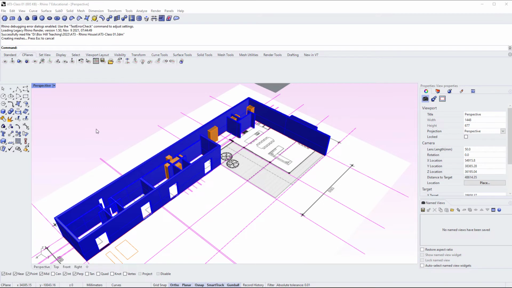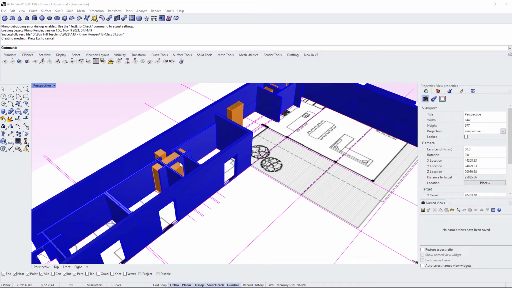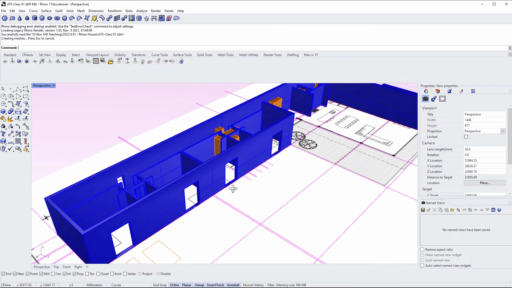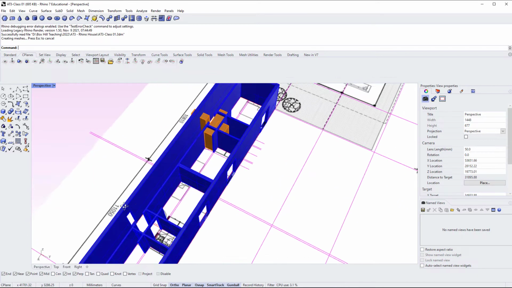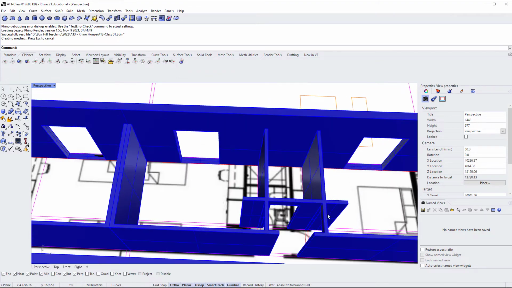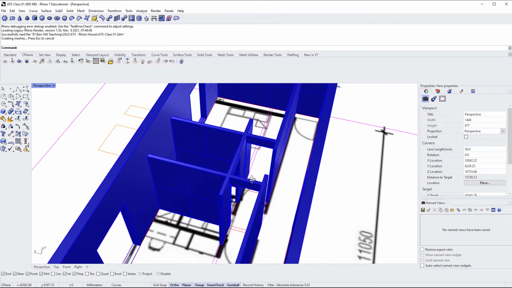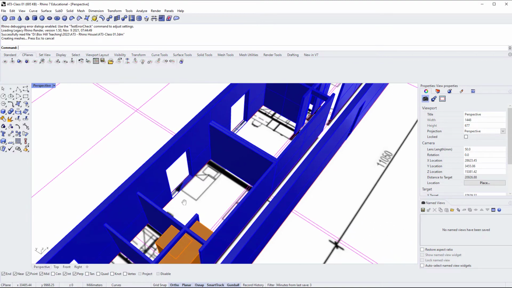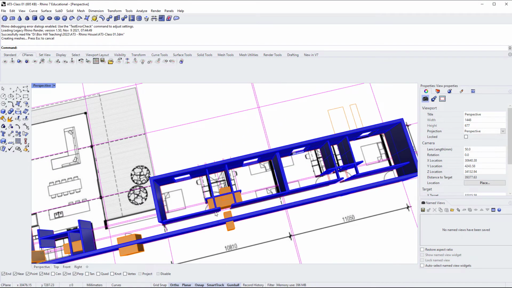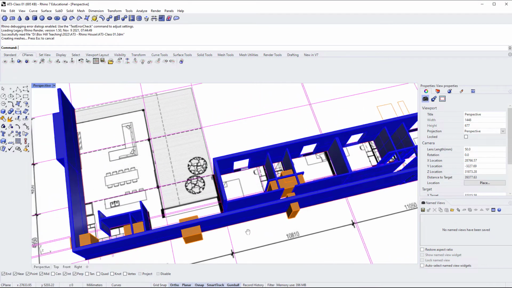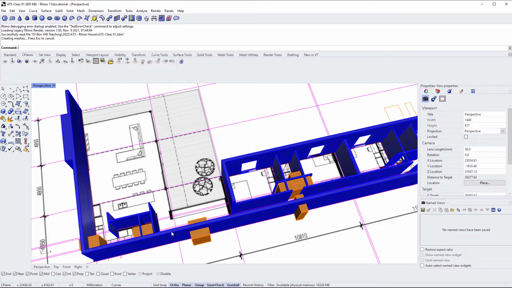With all the walls modeled, let's take a quick recap of the Boolean difference operation. As you can see, I have Boolean differenced out the windows on the bedroom side, as well as the doors in the first module. And I've mirrored those Boolean objects across and am going to complete my Boolean differences.